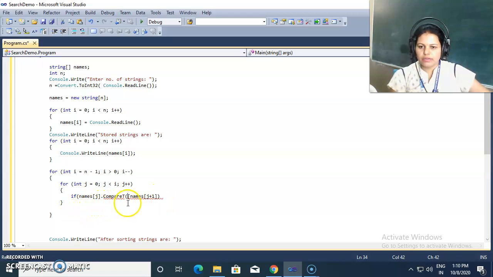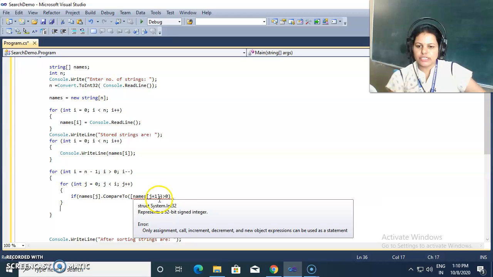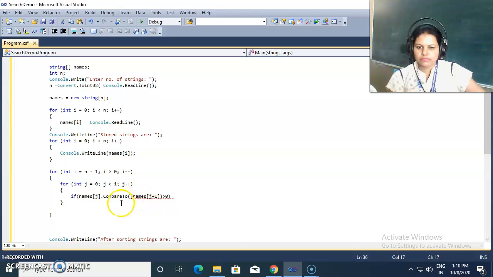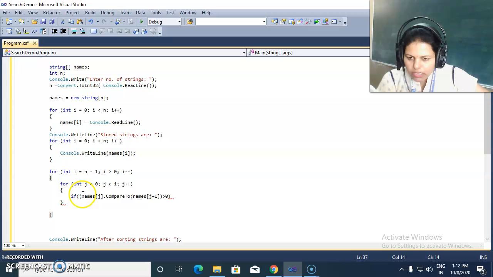If names of j dot compare to names of j plus 1 gives me the result as greater than 0, we need to give how many brackets are there.